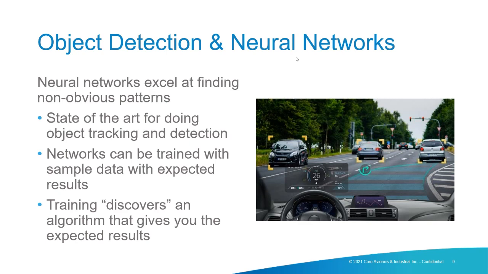And the real benefit here is we start at the beginning with sample data and expected results, and we're discovering an algorithm along the process. So we don't know what the algorithm looks like at the beginning, but at the end we find one that is able to find these patterns in the scene.